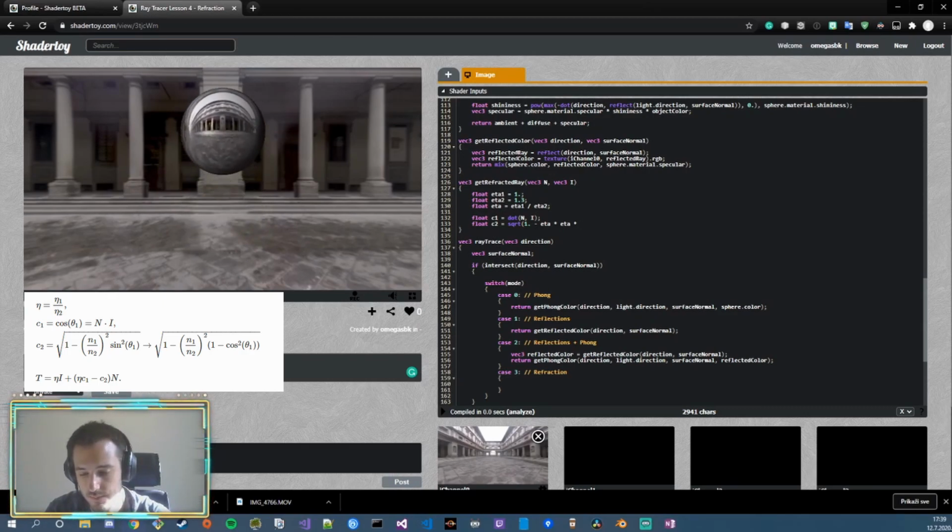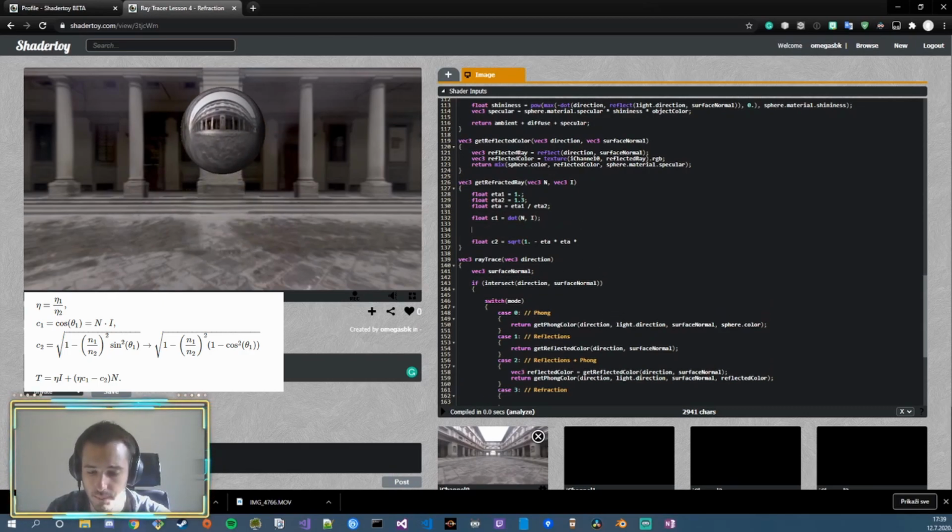It should be. But just for the sake of it, we can also calculate theta maybe. And theta in this case is going to be arccosine, if you remember the first math part we did, of the dot product between n and I, which is C1.